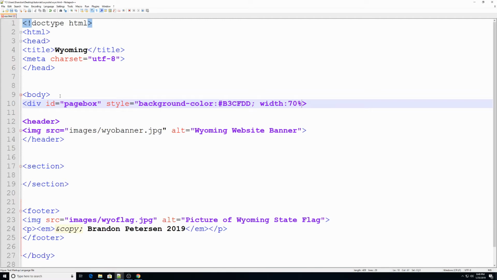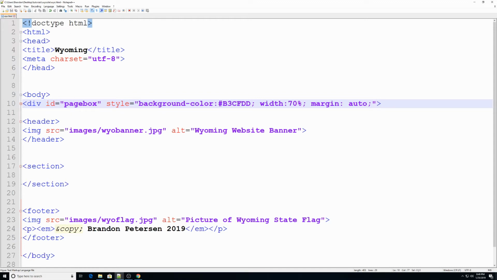And then I also am going to, after that, put in margin colon, and I'm going to have it be auto and semicolon, and here's this. Alright, so there's that.